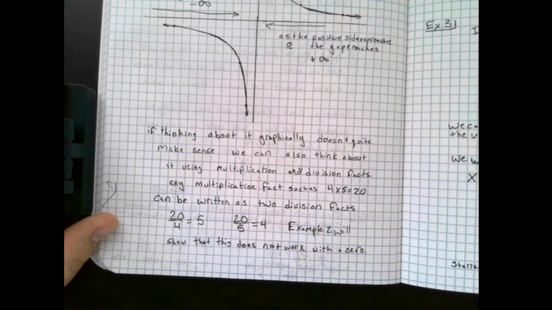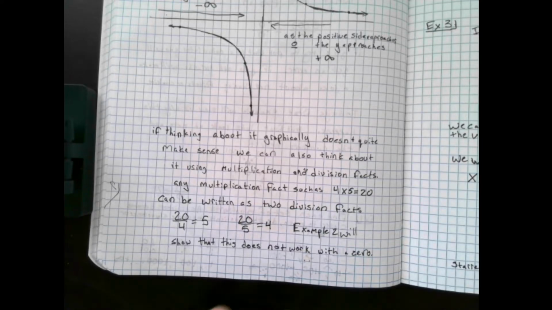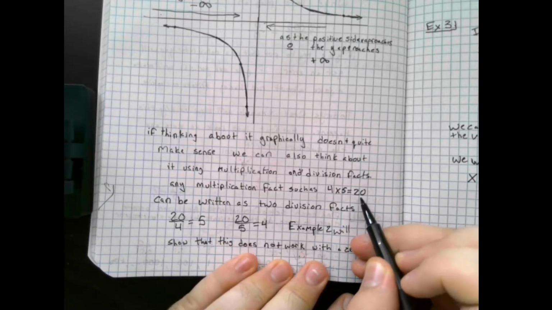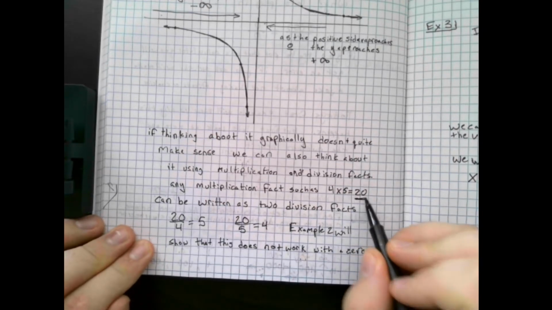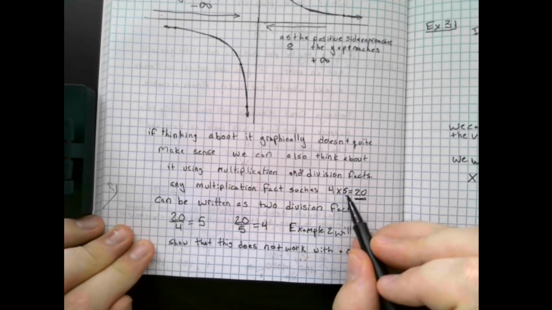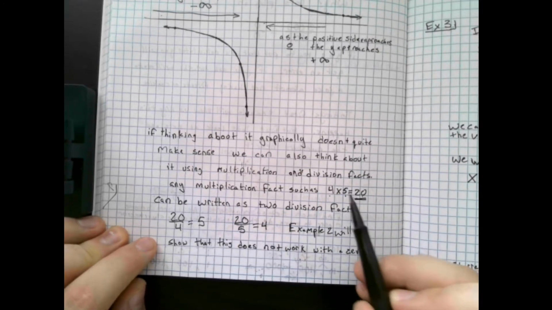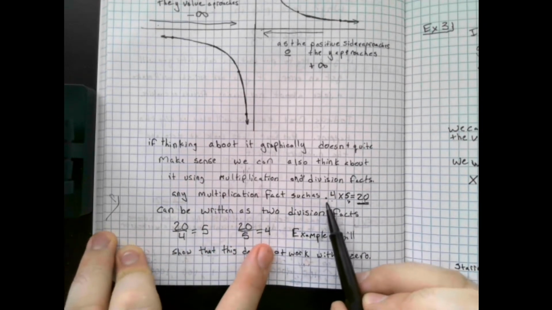Now, thinking graphically might be a little bit confusing, but we can take it back to some math that you probably learned around 3rd and 4th grade, which are our multiplication and division facts. I know that all of you learned that any multiplication fact, such as 4 times 5 equals 20, can be written as two separate division facts, where we take the product and divide by one of the factors and the answer is the other factor. So 4 times 5 is 20, so 20 divided by 4 is 5. 20 divided by 5 is 4.